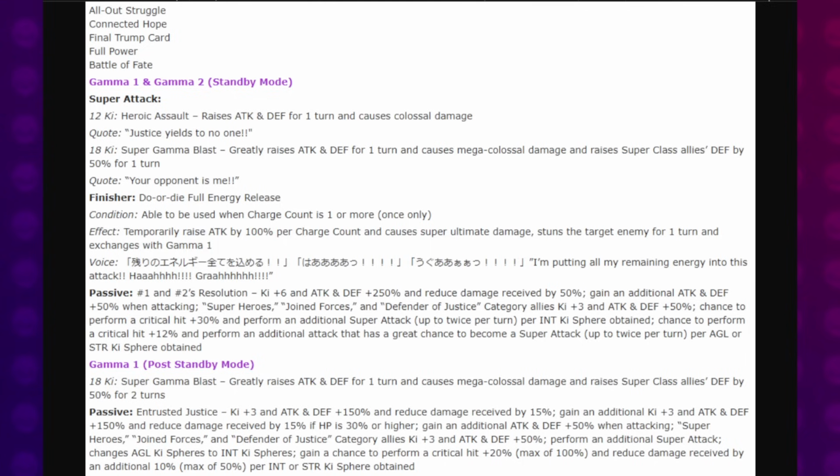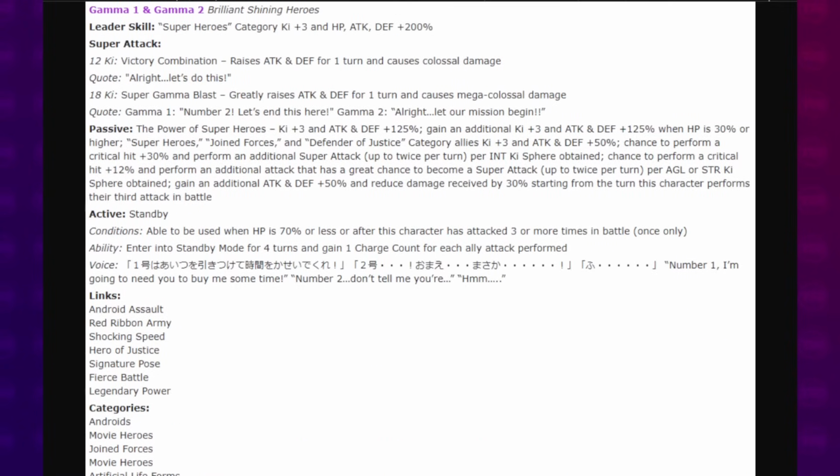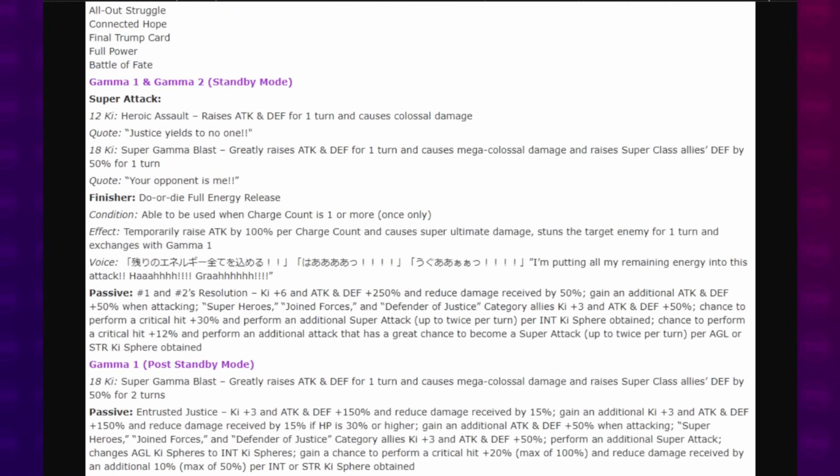Oh, that's it. You don't have there. Okay, right. So there is no other finisher. It's just going to happen as long as you have a charge count of 1 or more, which is very easy to accomplish. And that's why there is a justifiable reason for a post-standby transformation. Got it. Okay. So the more attacks you can do within the, what is it, the 4-turn interval that you're in standby, the more damage it'll do. But if you don't kill, you will then go to just Gamma 1.